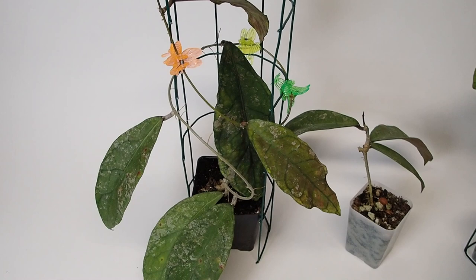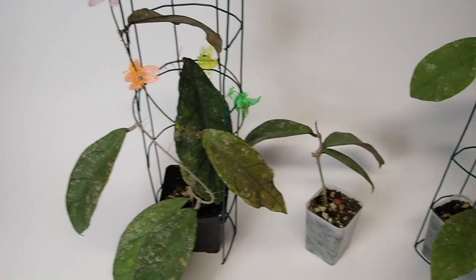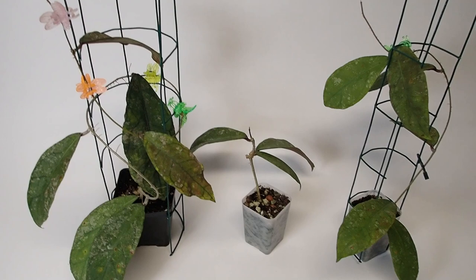Right now this plant looks as healthy as I've ever had one look. I do not water it unless it is totally bone dry, and then after watering it'll go two to three weeks without watering — so we'll see if that stops the root rot. I'm pretty happy with my three little plants. Thank you for visiting with myself and Hoya species Parak teddy bear — we'll be back really soon with more Hoyas and Hoya growing tips.